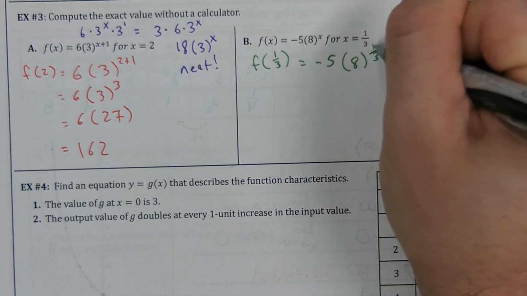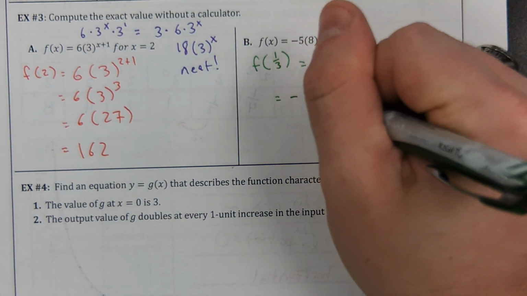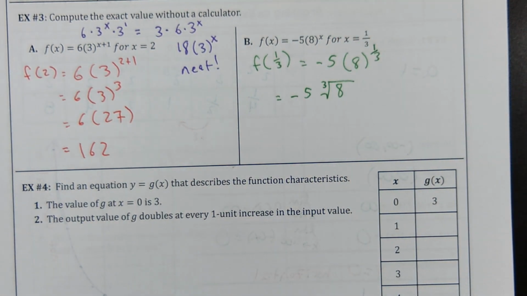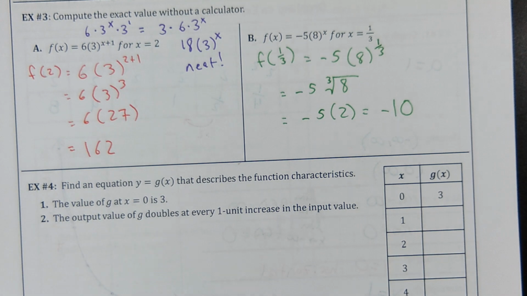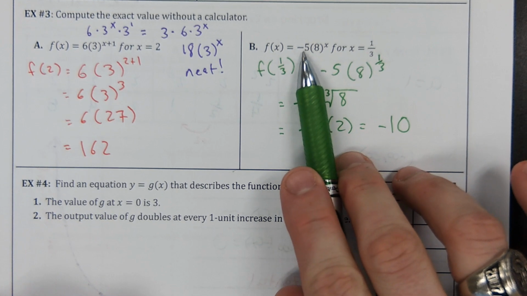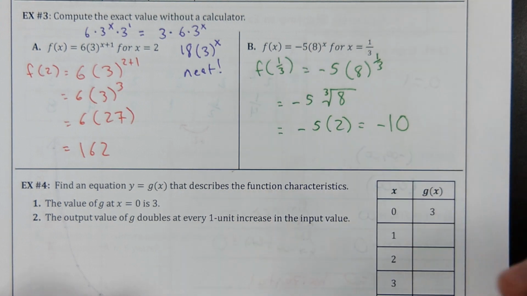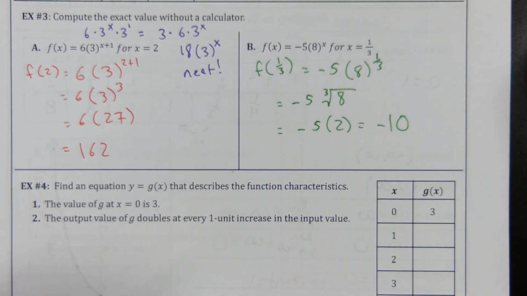In order to pull this off, you'd have to think back to Algebra 2 and tell me what the 1/3 power means. Cube root, cube root. And the cube root of 8 is 2. There it is. Again, because there's a negative sign here, this is neither exponential growth or decay function. It's just an exponential function. All right? There's no way for me to manipulate that one like I could this one. That one's stuck.